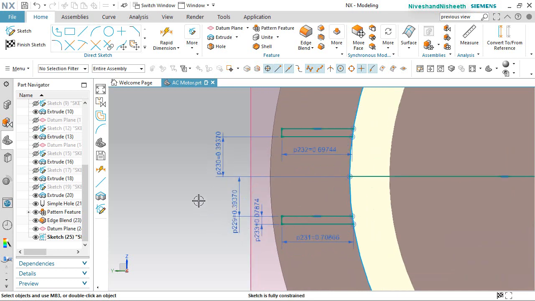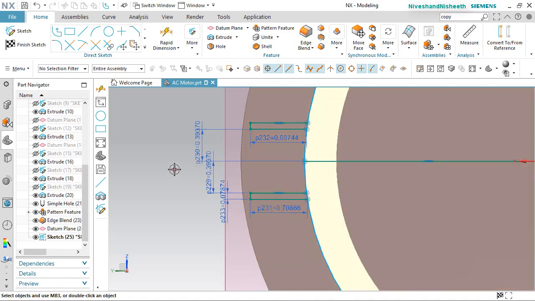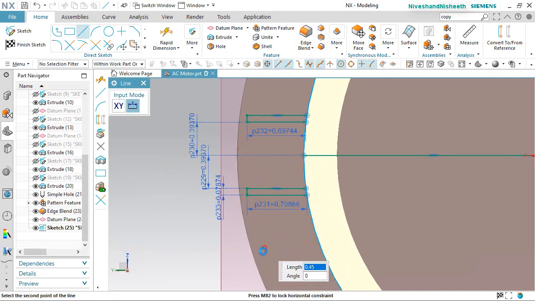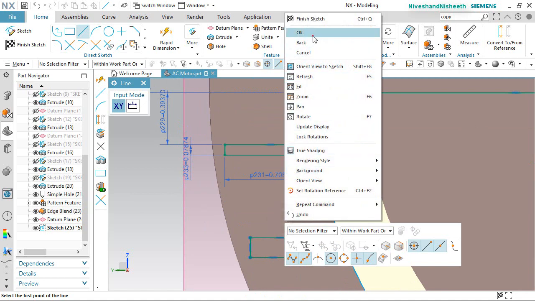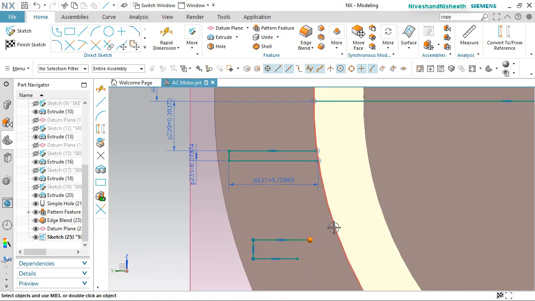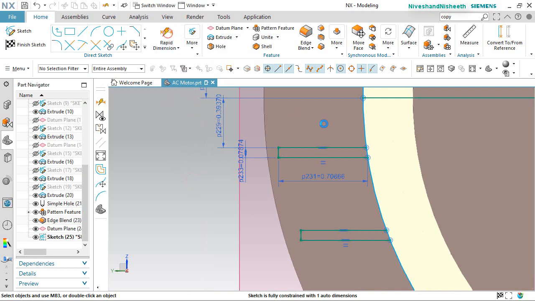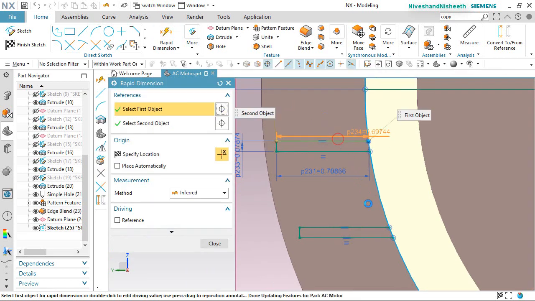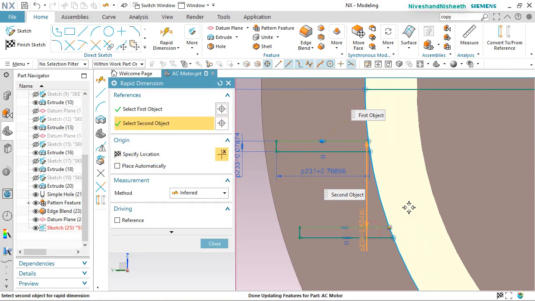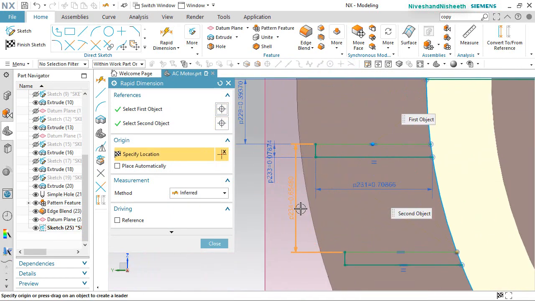In the same way, we will create multiple rectangles here like this, as we had done previously. The dimensions will be the same on the rectangles, but the distance value changes between the rectangles.